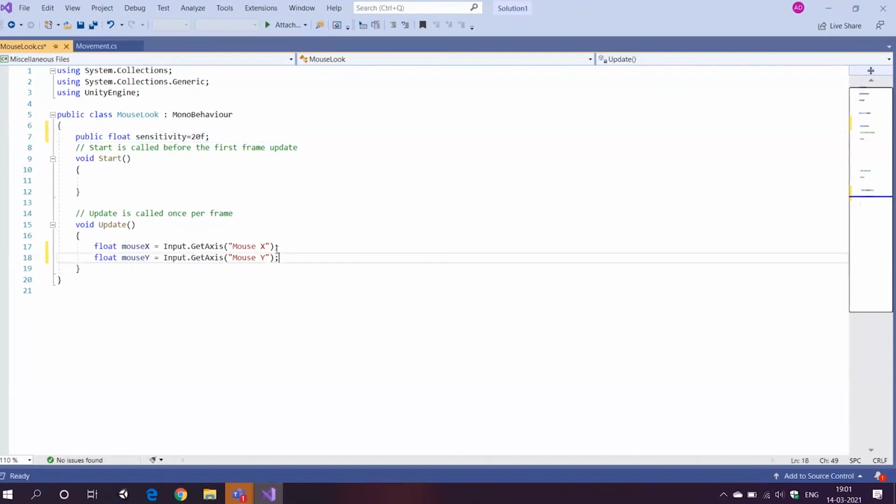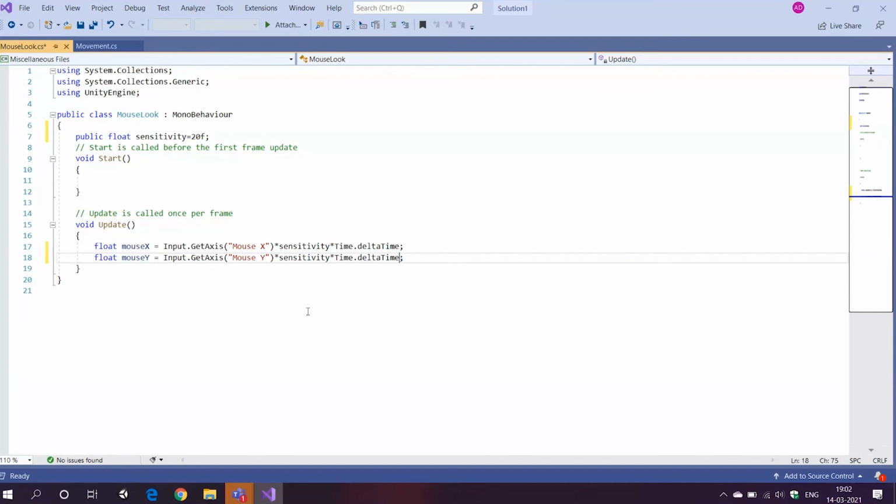Fine. What I'll do is I'll get the information from the mouseX and I'll multiply it with the magnitude of the sensitivity. Similarly, I'll do this here. I got the information of the motion direction and then I multiplied it with the magnitude. Since this is inside Update, I'll have to manage for different systems, so I'll be using Time.deltaTime here as well. So my mouseX and mouseY store the information for X rotation and Y rotation.